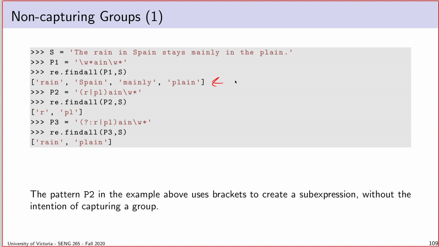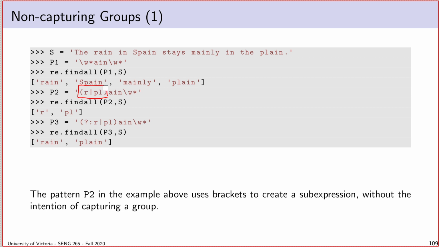Okay, if I just want to match the words rain and plane, I guess I could try something like this. I could say, okay, match either an R or PL, and then match AIN. Okay, that looks good. This is an expression that would work for that purpose. This would match any word that begins with rain or plane. The problem is, because I wanted to use the OR operator, I had to put it in brackets. And because I put in brackets, if I use findall, it assumes that I meant to do grouping. And so it only gives me the contents of my groups, which are just R and PL. But I wanted the entire match. I wanted the word rain or the word plane.